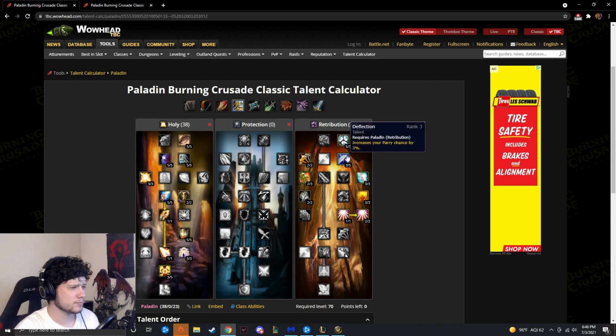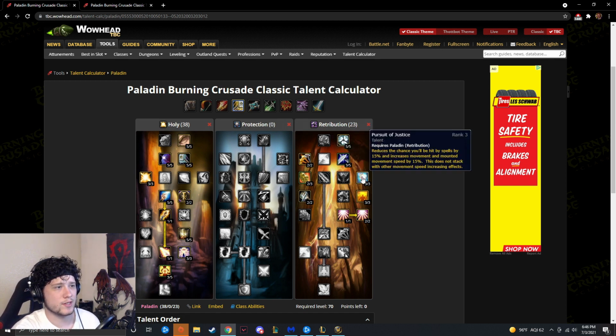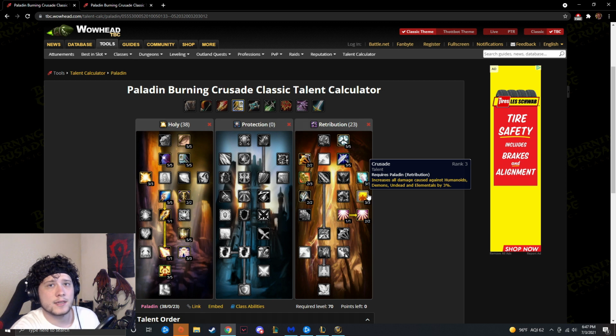Not bad. After that, I come down into Pursuit of Justice. This is actually my favorite talent in the ret tree. It feels so good. Once you have it, you really won't want to go back. It reduces your chance to be hit by spells by 15%, which is nice. But the big thing is permanent, mounted and unmounted 15% move speed. Doesn't stack with other increases, but just having that perma 15% on such an immobile and stationary class feels very, very nice.